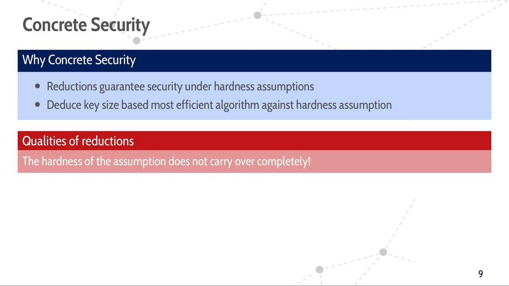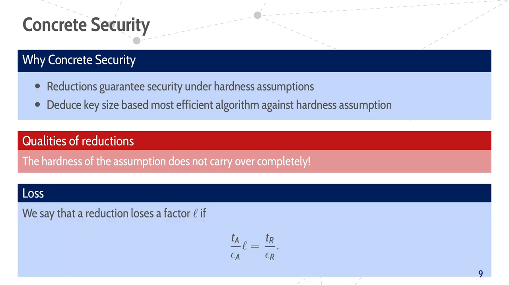However, some reductions incur a significant computational overhead or only carry over a small fraction of the adversary's advantage. This means that the reduction can be of better or worse quality. We quantify this quality with the loss of a reduction. This loss of a reduction is the factor L by which the runtime of the algorithm for the hardness assumption that is implied by the reduction over the algorithm's success probability is larger than the respective fraction for the original adversary. Thus, the loss captures how much less efficient the reduction is in breaking the hardness assumption compared to the efficiency of the adversary in breaking the security of the considered scheme.